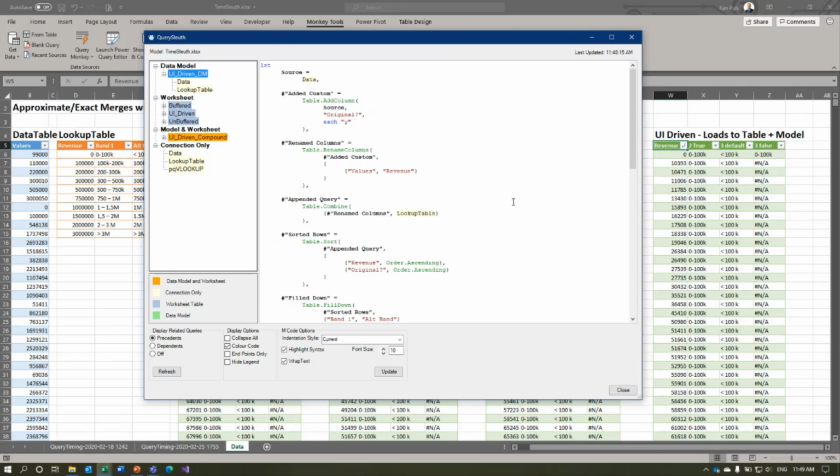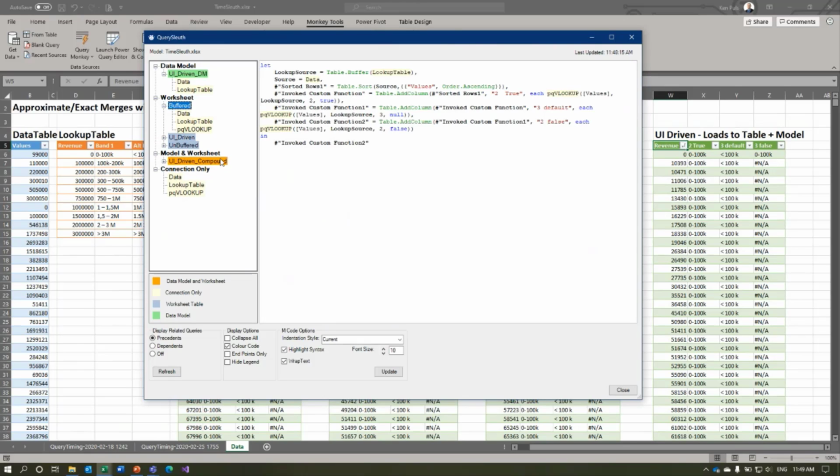We've tried to keep the color syntax highlighting similar to what's inside the Power Query user interface, but it gives us a nice little ability to go through and take a look at things. I'm going to take a look at buffered here, and if I double click on it, it'll expand all the preferences as well. This is what it looks like inside the Power Query editor right now. I'm going to flip this back into an indented format.